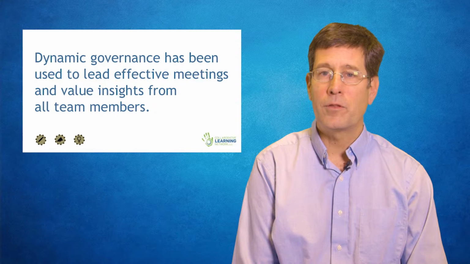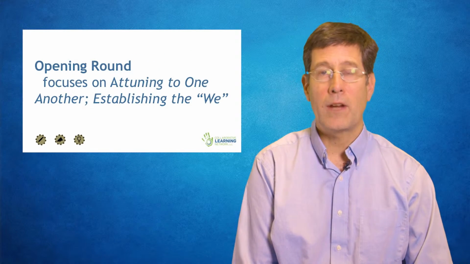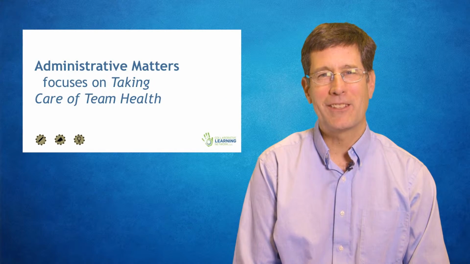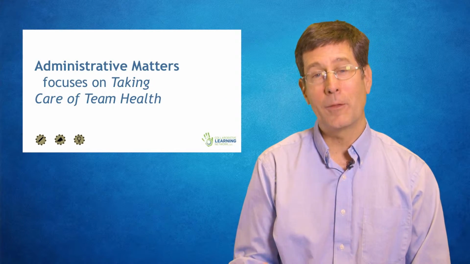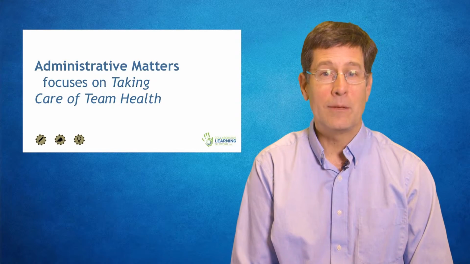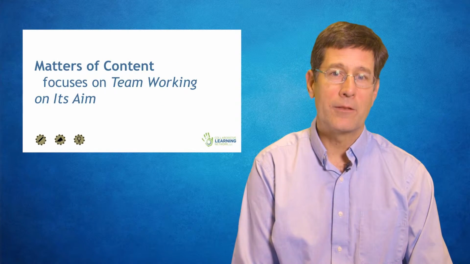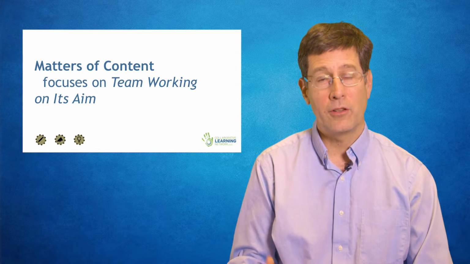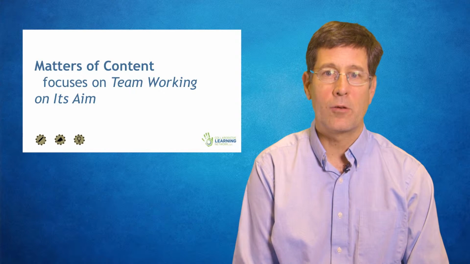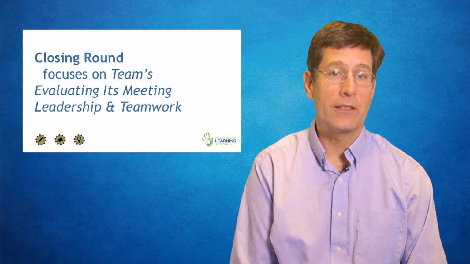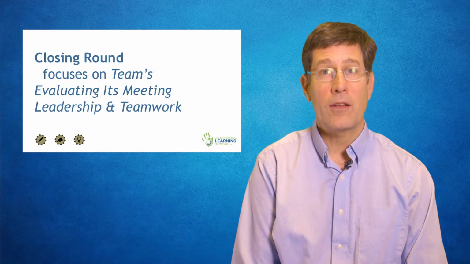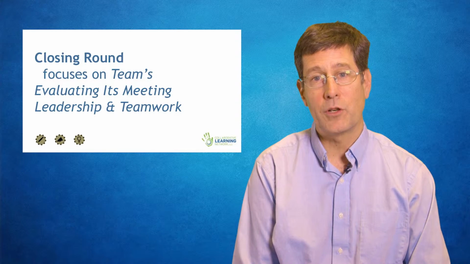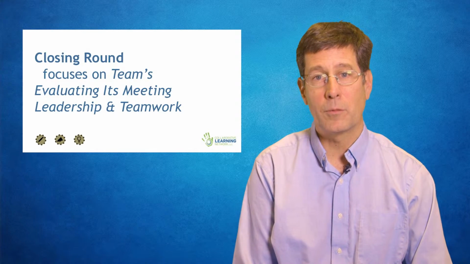And it comes with a few simple pieces, an opening round where you're focused on one another. The second piece is taking care of administrative matters, the basic team health. The third piece is focusing on matters of content, and that's kind of your work, your aim as a group or an organization. And then the fourth piece is a closing round where you evaluate the leadership of the meeting and the sense of teamwork that emerges from that. And I'll go back through these a little bit more slowly.